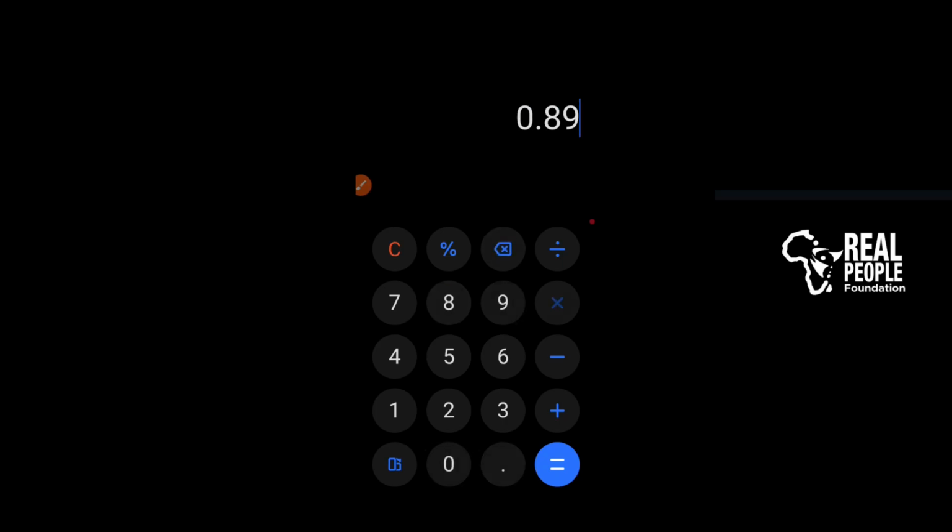0.89 kg multiplied by 900. So the cost of clearance for one particular product is 801 for this particular bag. This particular bag actually has weight. If it's all those smaller bags, maybe you would be having something like 0.2, or thereabouts. Bags do not really have weight, but this bag in particular is a bag that actually has weight.